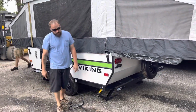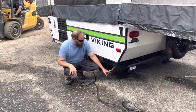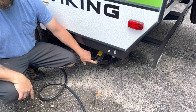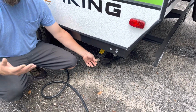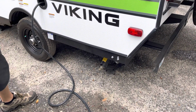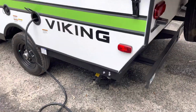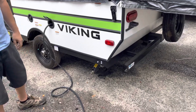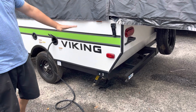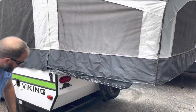On every corner of your coach, you have these. These are your stabilizers. On the end of them is a 3/4 inch, it's like a nut. We'll call it a nut. We give you a crank with it, but I definitely suggest getting some kind of drill with a socket. It's a lot faster and a lot easier. And you want those down when you're using your camper, especially on a single axle trailer. You might go for a little ride if too many people are on the back side of it. So you've got 4 of those.